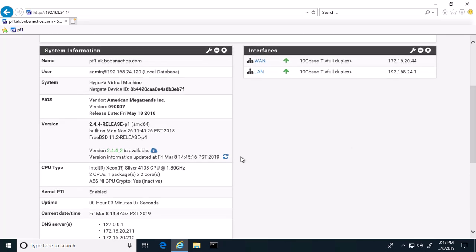So that's pretty cool. Another thing that's pretty cool here is over here it goes out and looks at your current version, and it says that there is an update available, and you can click on this and it will initiate an update. Now, it does require internet access, but it also requires internet access just to tell you this. And so the fact that it's telling you this is a good sign. It means that your pfSense was able to go out to the internet to query and to look at what's the current version, compare that to its version, and say, oh, there's an update available. So very easy to update. You'd click on that, it'll take you to another window. It'll go through and update it to the latest version, and then it'll prompt you to reboot.